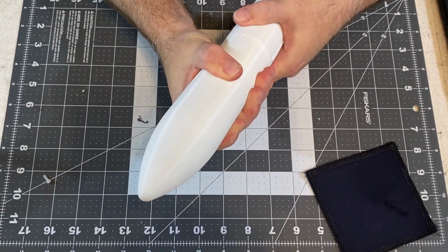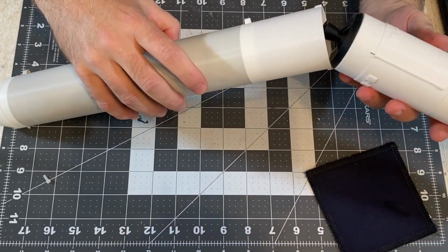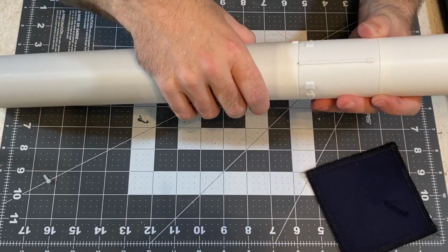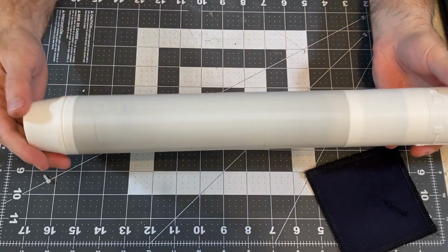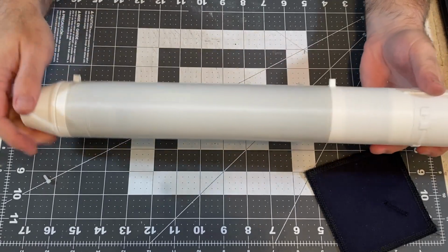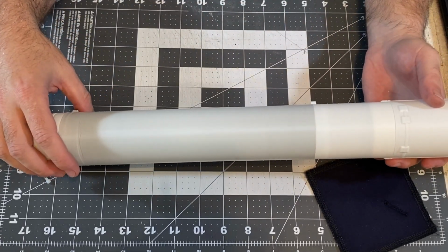Like I said, we're just going to wait for this to dry. And really, I can't think of anything else. Looking at the instructions, we're all caught up, but the only thing left to do is the decal work. So once we get that dried, then we'll go ahead and start working on the decals.